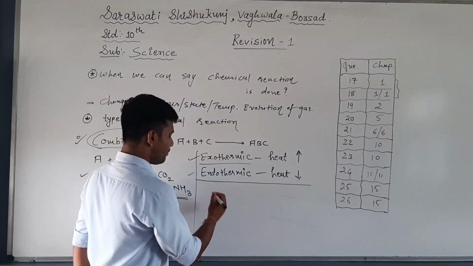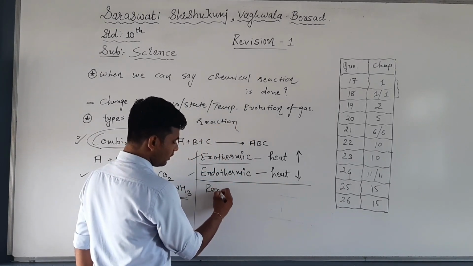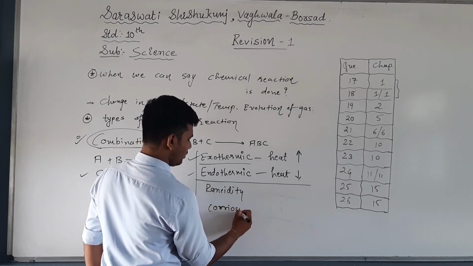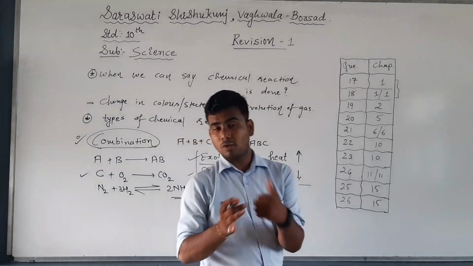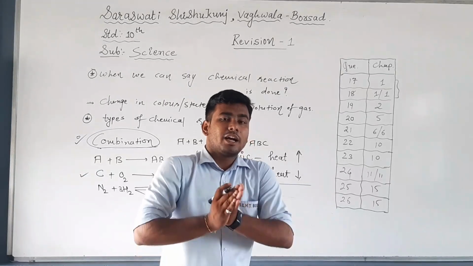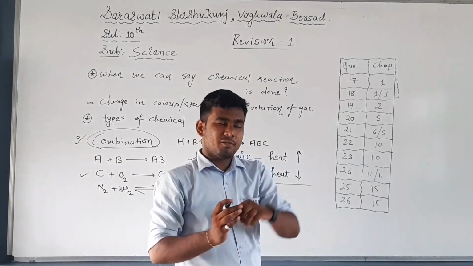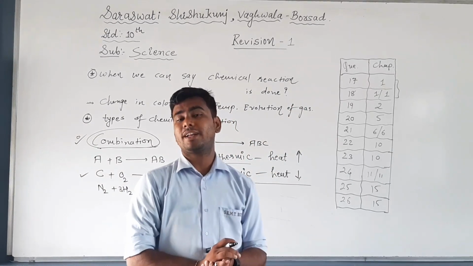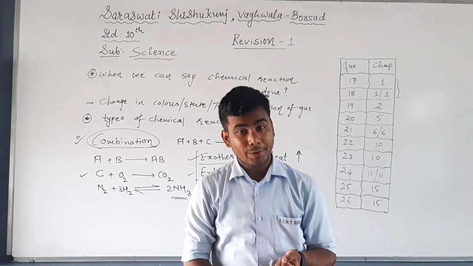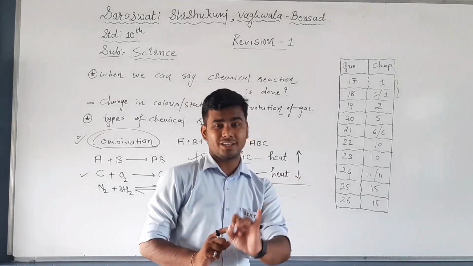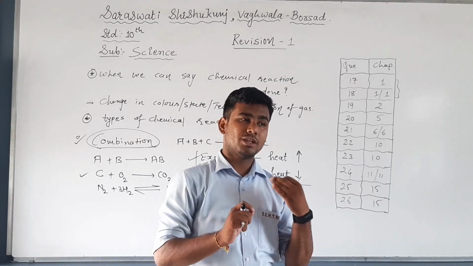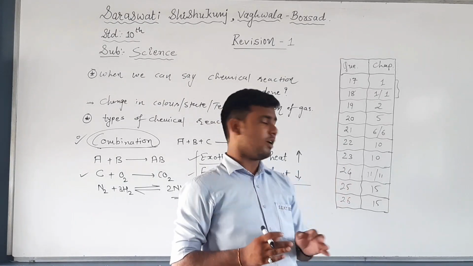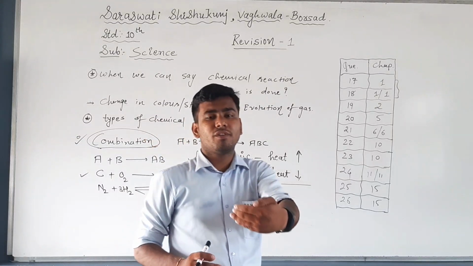Okay, there are also 2 important topics, that is rancidity and corrosion. Now we know what is called corrosion. When any metal comes in contact with moisture, that is, with water and oxygen, it will have an oxide layer around it. That is called corrosion. In that there is rusting of iron, the green patches on the copper vessel, and the silver metal getting dull, its shine fading. All of that is such type of corrosion, and it is also one type of oxidation process.